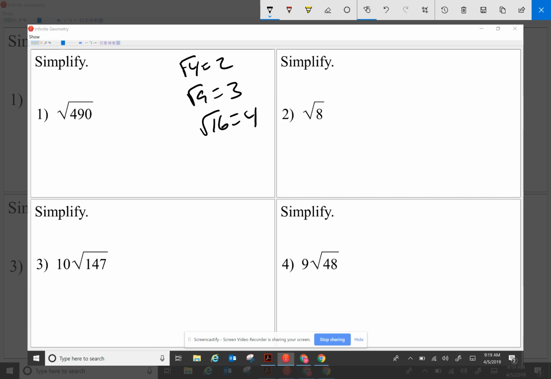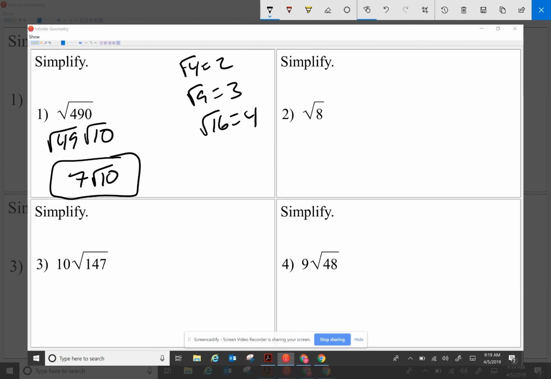I'm going to separate my radical into two radicals, so two square roots, such that one of them is a perfect square. So for example, square root of 490, I'm going to split that as the square root of 49 times the square root of 10. I know square root of 49 is a perfect square, so this simplifies to 7 square root of 10. Square root of 10, I cannot split it into two radicals where one of them is a perfect square. I can split it into 2 and 5, but none of them are perfect squares. So that's as simple as I can go.